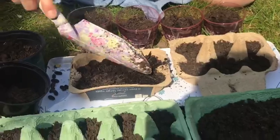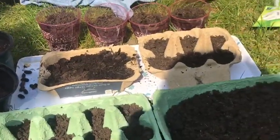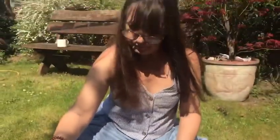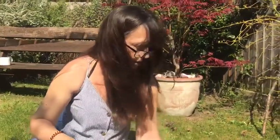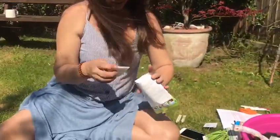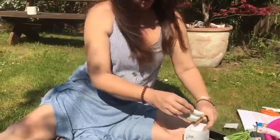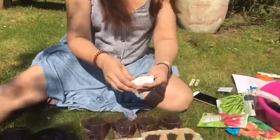You can use soil from your garden; if you haven't got soil, maybe mum and dad have some. Now I'm going to try and plant some radishes. These radishes come in funny little strips, but they might just come in little seeds. With the strips, you open them up and tear a bit off.